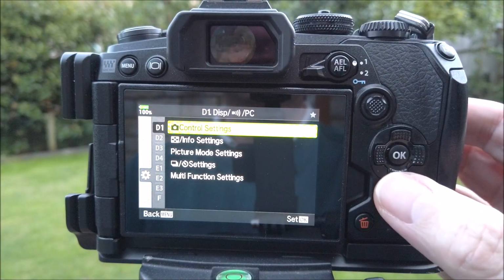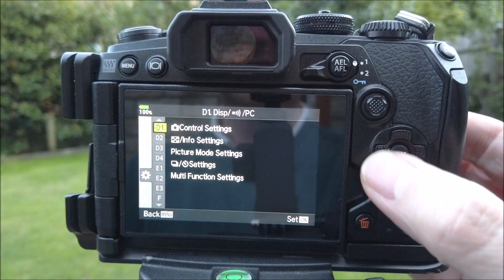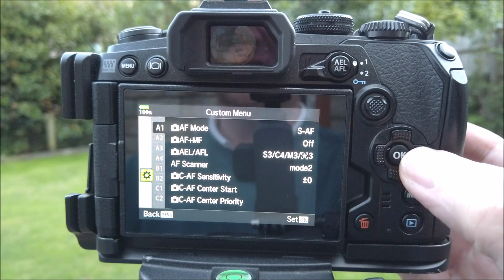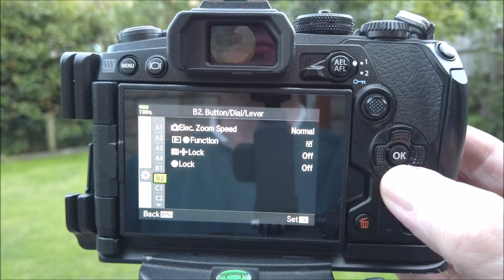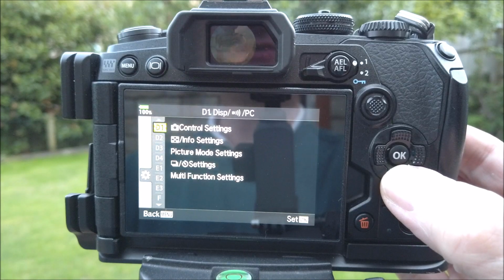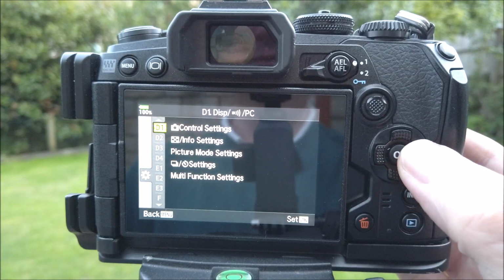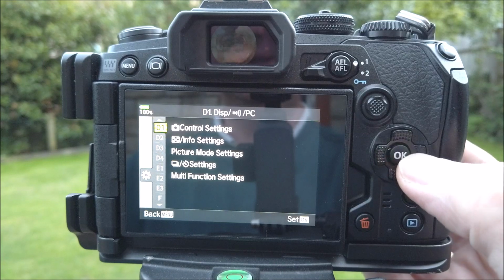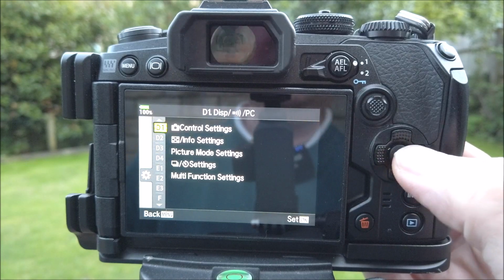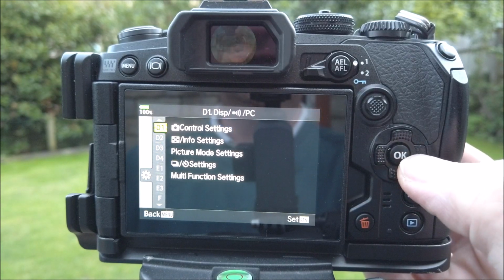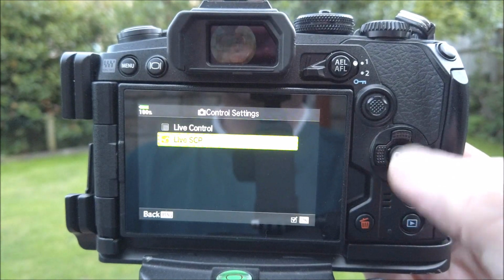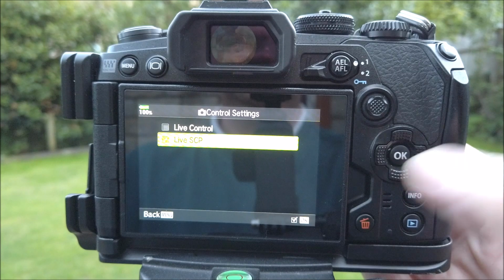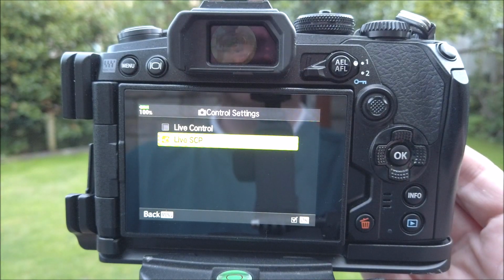So it's under menu, then you navigate to the cog. You then need to scroll down the cog options until you get to, I think it's D1, which is DISP/something/PC. And then if you highlight control settings and hit OK, I get two options, live control, and then there's one there called live SCP, Super Control Panel.